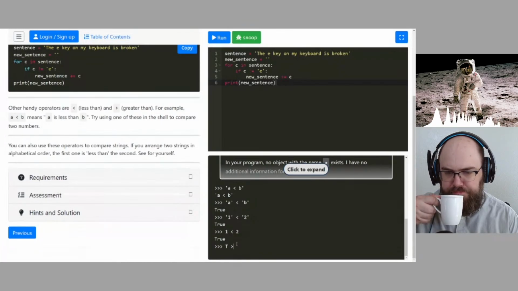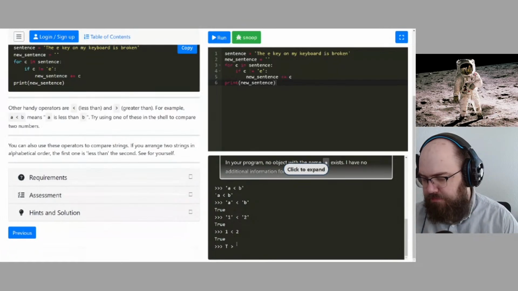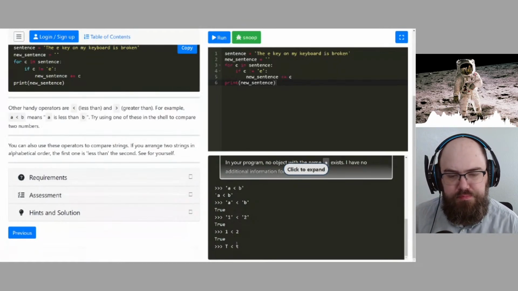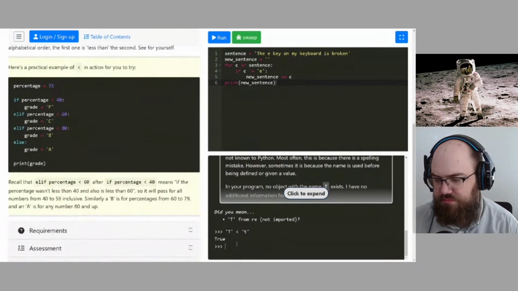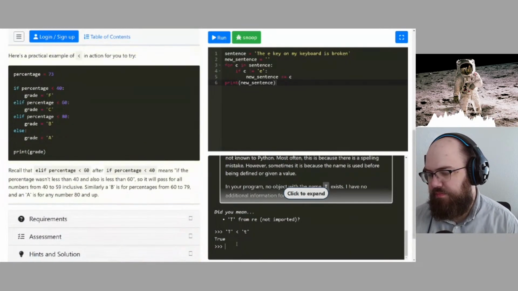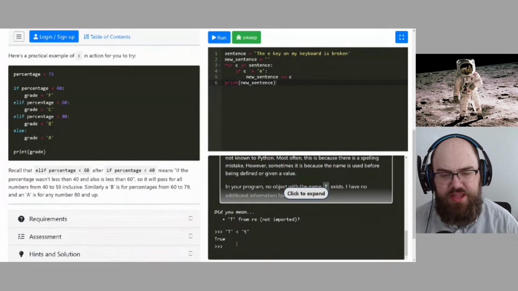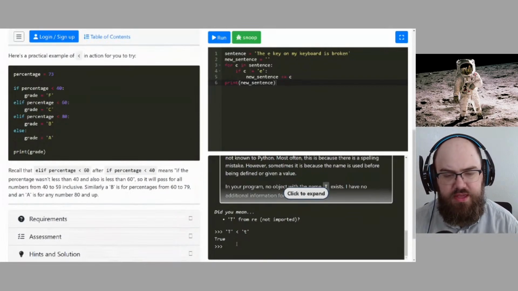I remember you saying to remember your quotes to do strings. For some reason uppercase comes first in the computer's alphabet. So I did get that right.